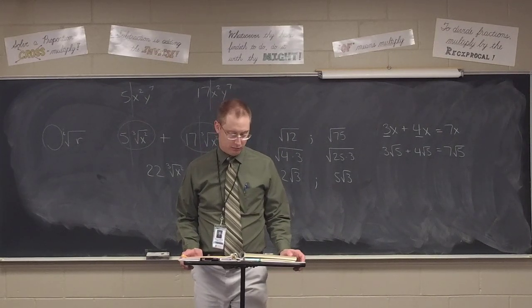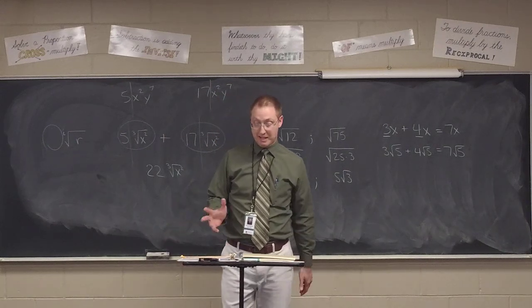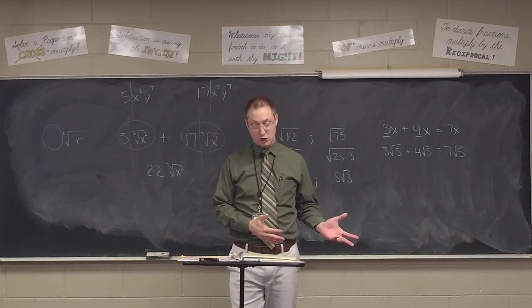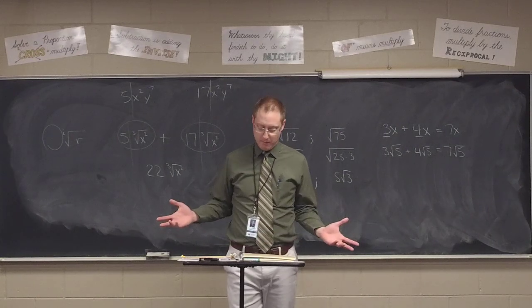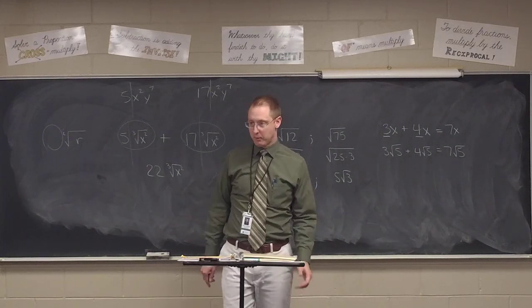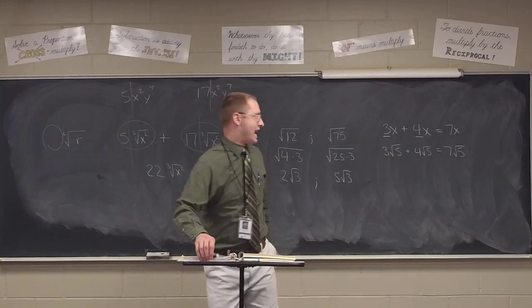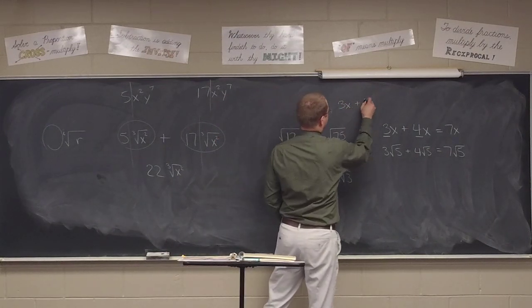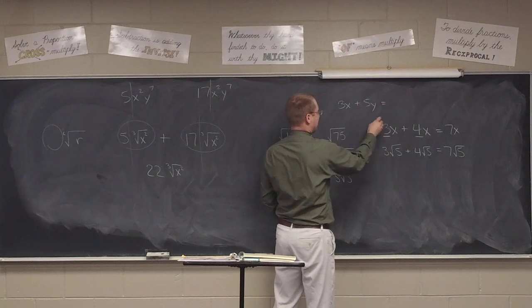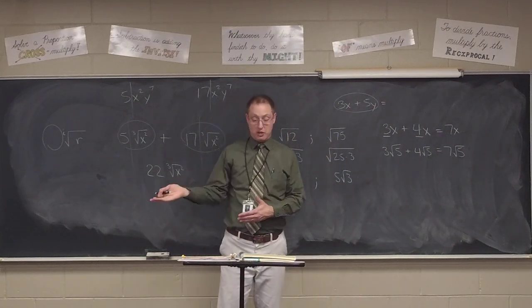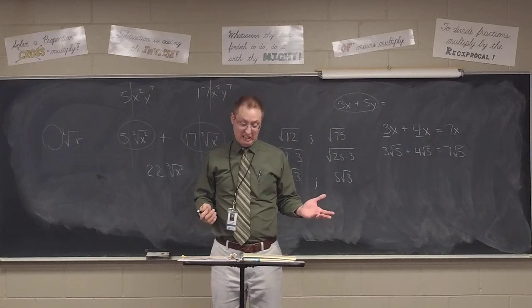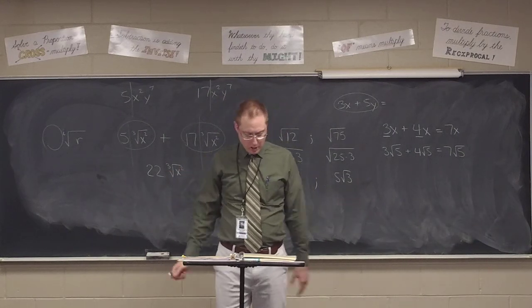Number 3. Lana, are those like radicals? No. They have the same indices, but they don't have the same radicands. So although you could multiply to get square root of 77, you can't add them. So just circle the problem. The problem is its own answer. Just as 3x plus 5y equals 3x plus 5y, because you can't do anything with it. So the square root of 7 plus the square root of 11 equals the square root of 7 plus the square root of 11.